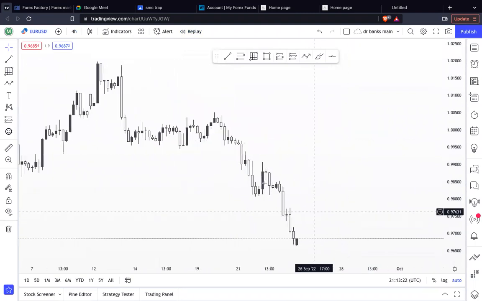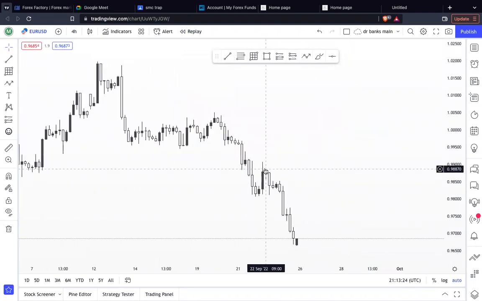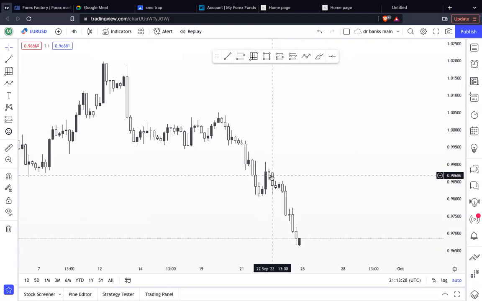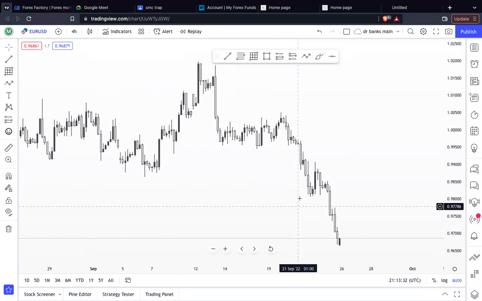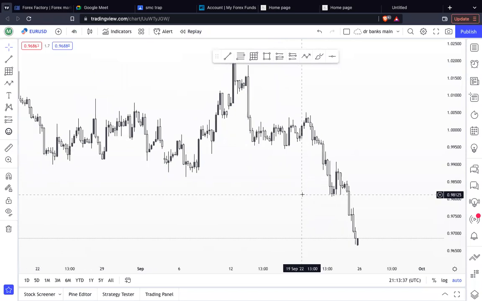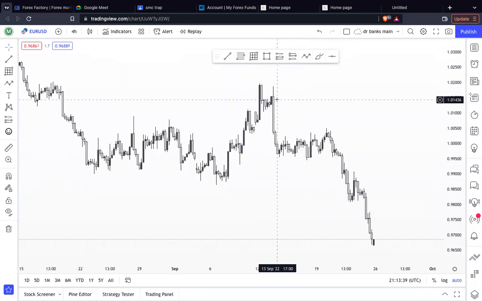Now, this is a single plain price action to the downside on the 4-hour, right? Yes, sir. So it means I don't have anything to backtest inside of this area on the 4-hour time frame. So I need to look for something that gives me a reason to backtest. Okay, sir. That is the first point.